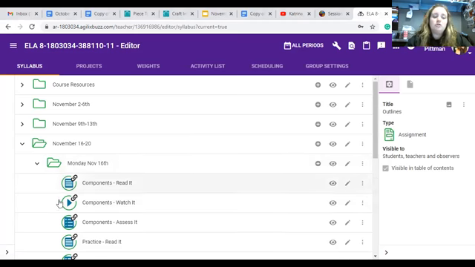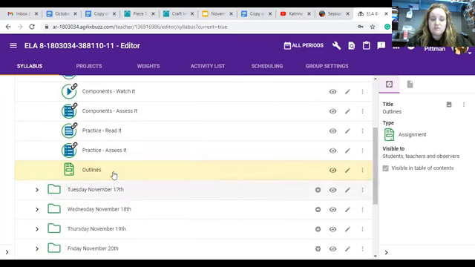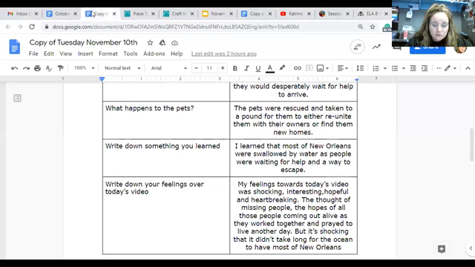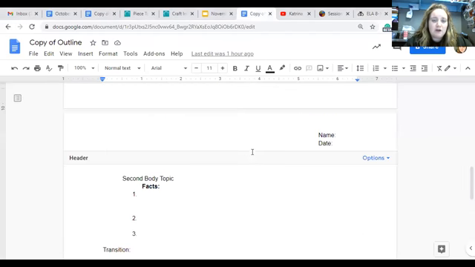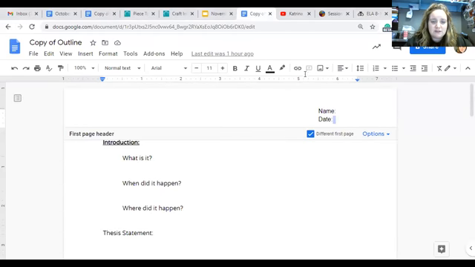Just an idea. So on Monday, we have spent a lot of time doing research already, but I want you to be working on these outlines. I have a copy of it up here somewhere. Okay, there we go. If I click on the copy, it goes to here. You guys have this on your Monday assignment.